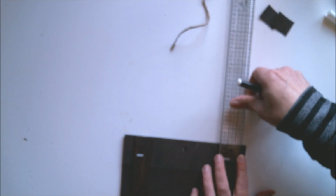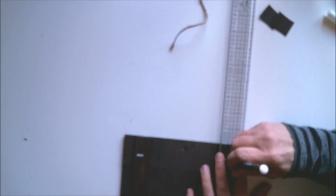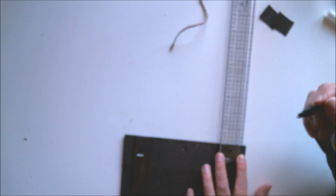Funny that I didn't have that in the right place. Tell you, I am having one of those days. But there we go. Those two lines are the correct ones. And now let me grab my hot glue gun.